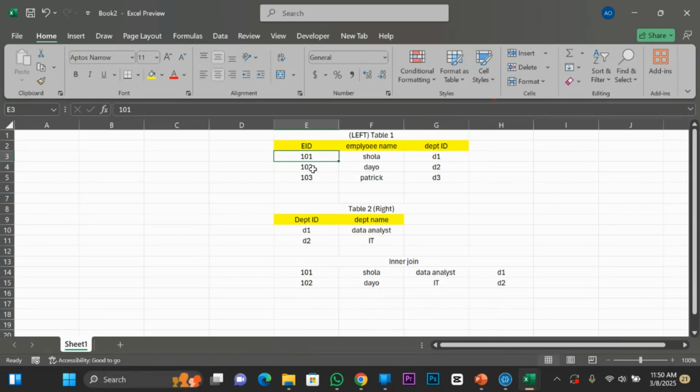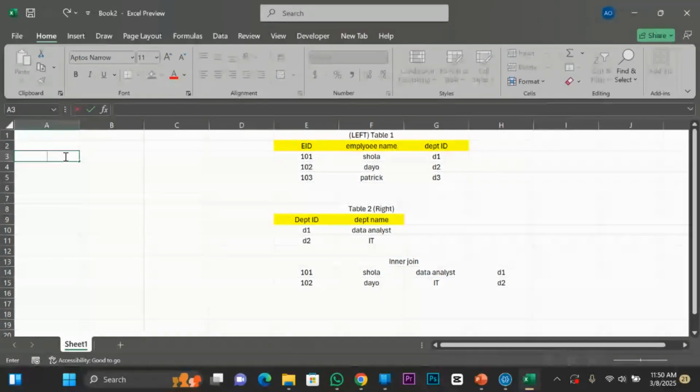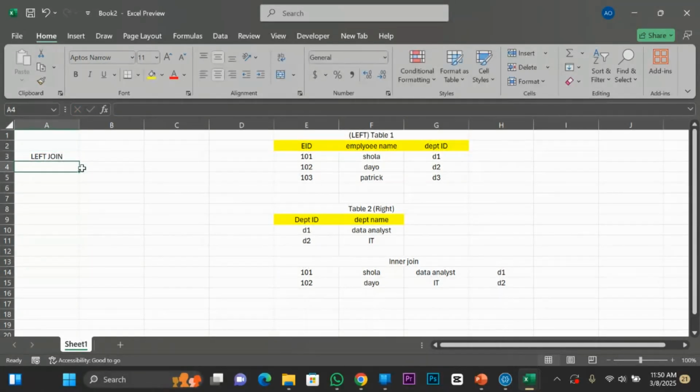We have 1, 2, 3. So this is our left table, this is our right table, and we are doing left join.